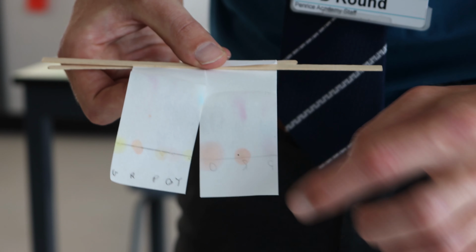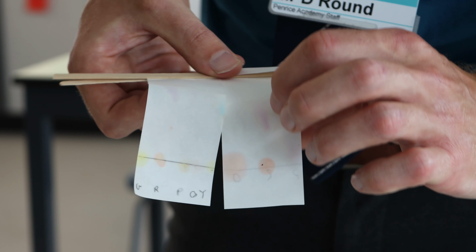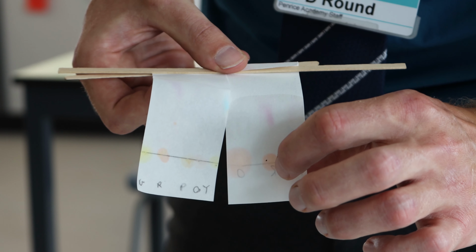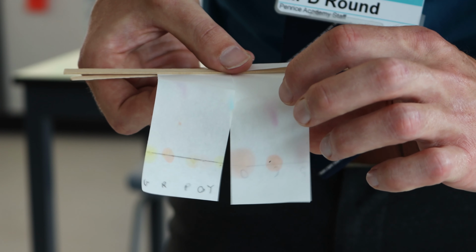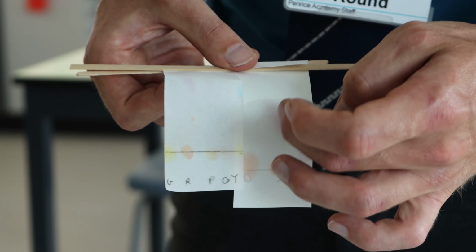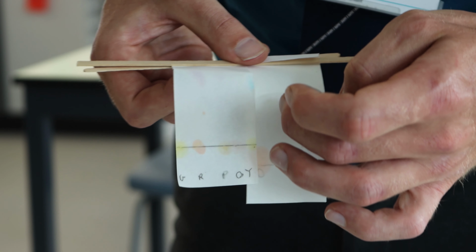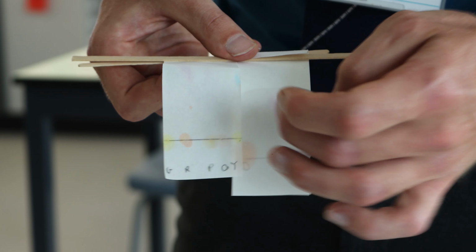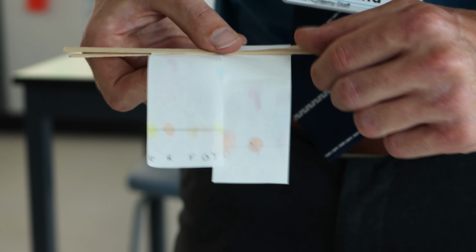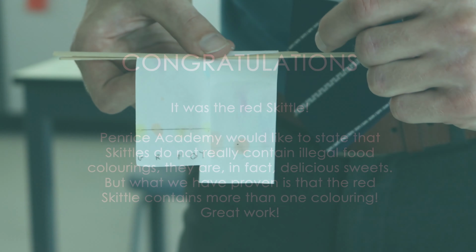Okay, Year 6. So what we can see is that the red skittle has clearly contained two different colours here. We've got an orange and we've got a pink. So we've separated out that mixture, and we can identify that one of these unknown colours is our illegal food colouring. So it is the red skittle that we should be avoiding. So you're all right to eat all the others, but avoid the red ones because that's got your illegal food colouring in.